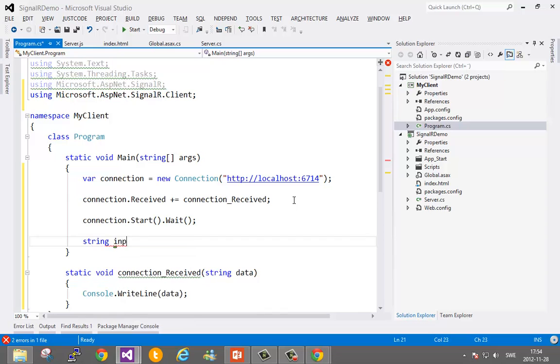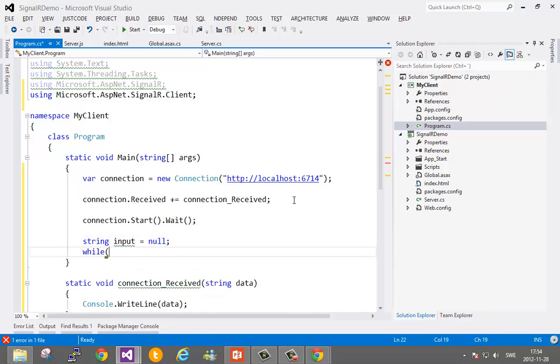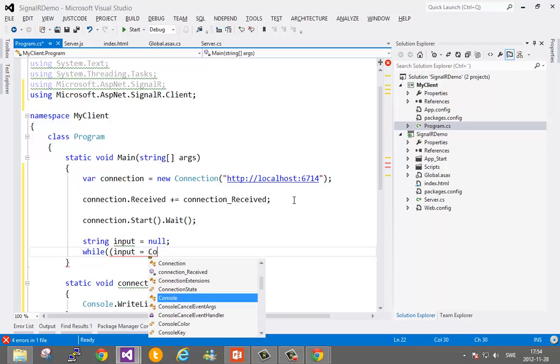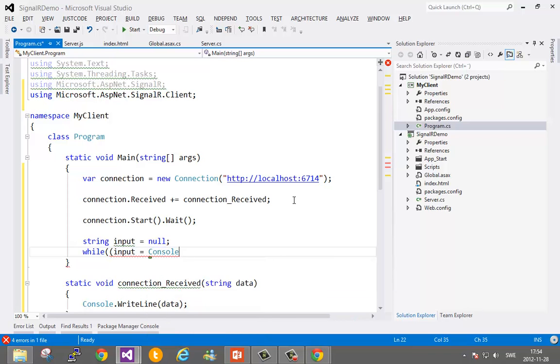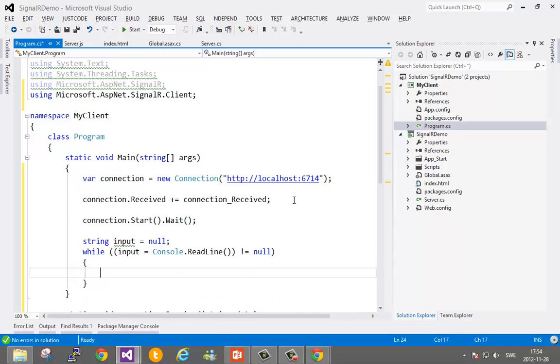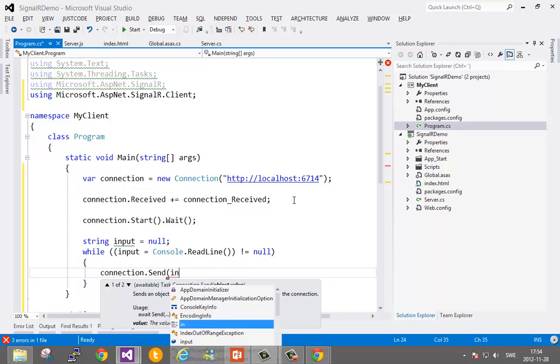All right, so now I'm going to allow the console to send some data. So as long as there's something to read from my console, I'm going to do connection.send input.